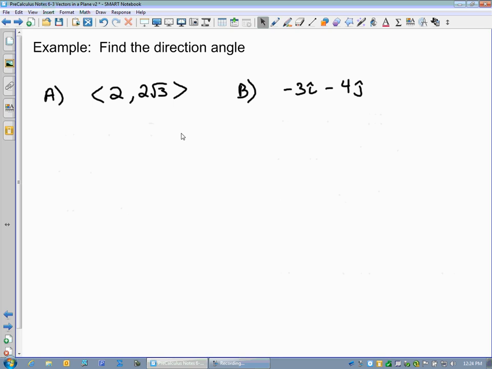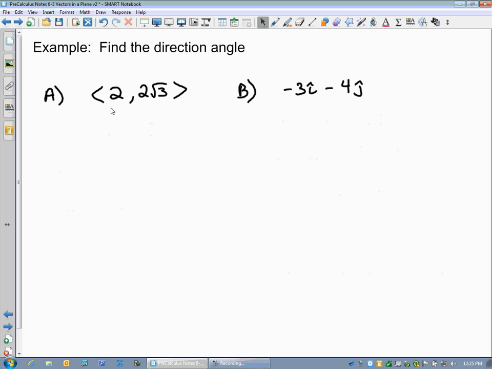And the important thing to remember here is you always have to be aware of which quadrant you are in. Because sometimes, especially when you do these on the calculator, it is going to give you an answer, and that might not be the answer you're looking for. You want to always make sure that you're in the quadrant you mean to be. So part of your work should be to list what quadrant you're in right off the bat.